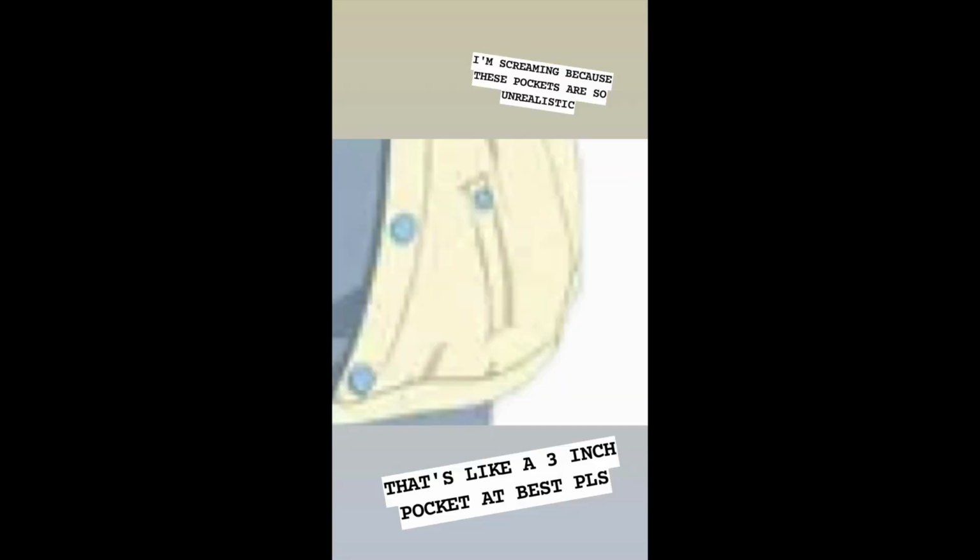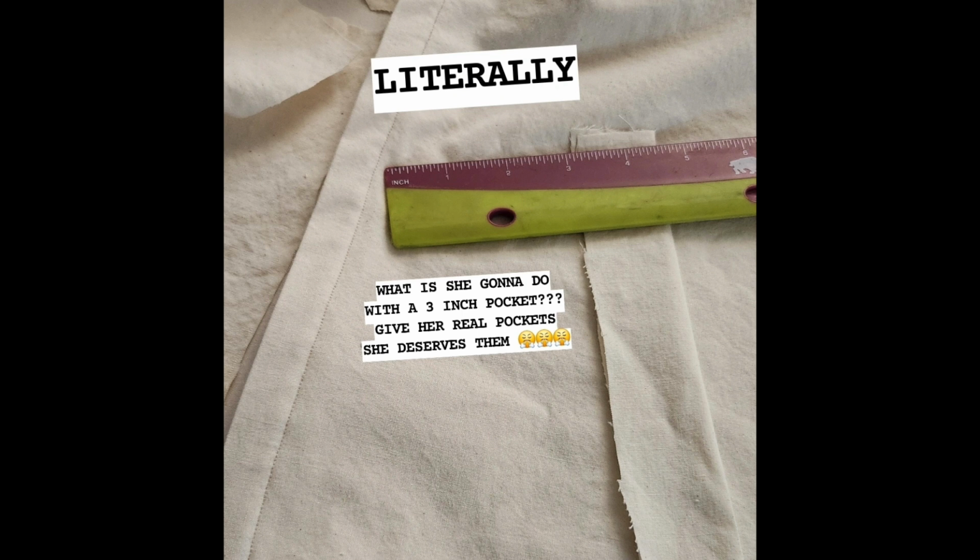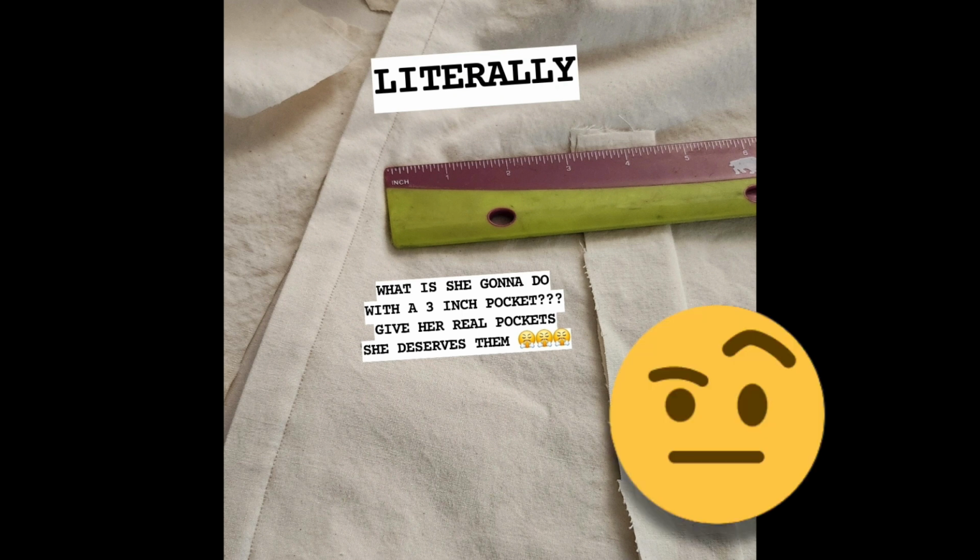Okay, so we're gonna get, okay. I have to tell you guys, I had a whole moment of just ranting about her pockets on my Instagram story, because let me tell you, looking at this reference, that is like a 3-inch pocket. That is not a big pocket. Like, if you look at it, the top of it is like 3 inches. I measured it.